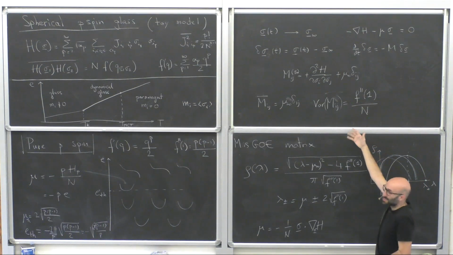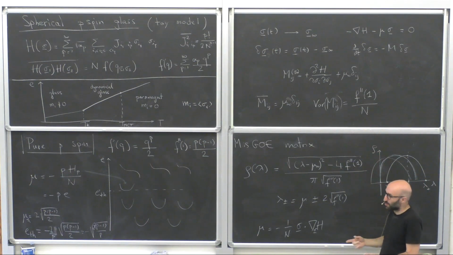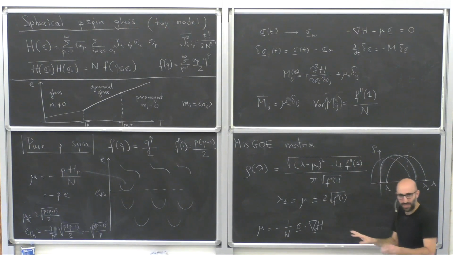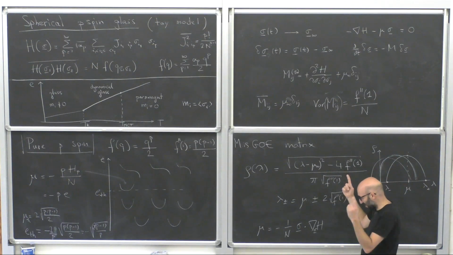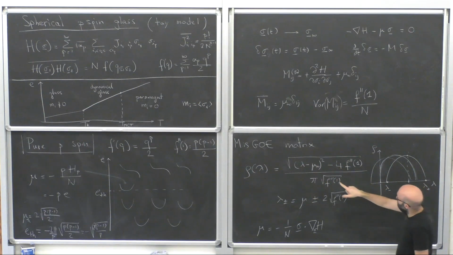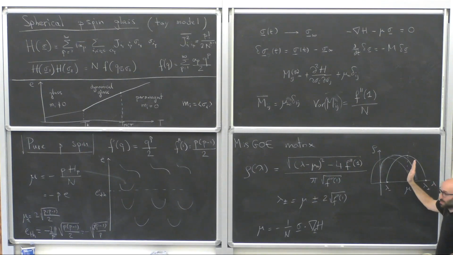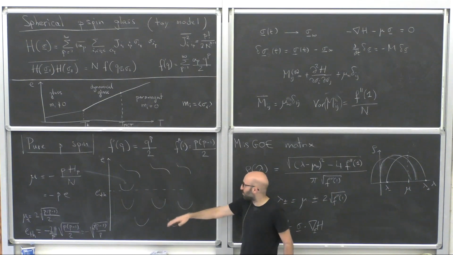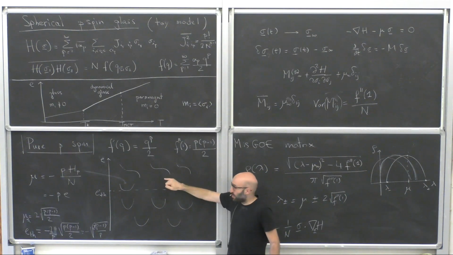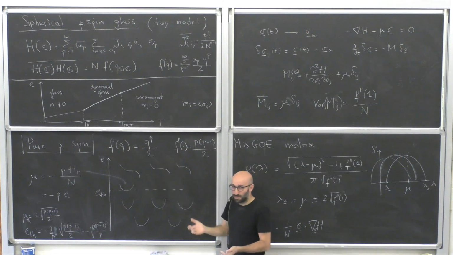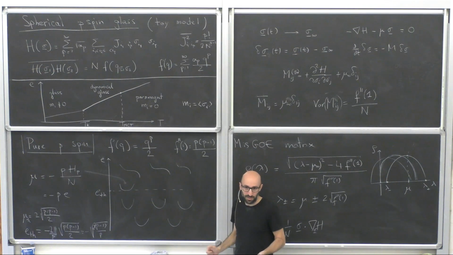If you accept this statement that I made, that is non-trivial, that you can neglect the correlations between the J and the sigma, but this is mathematically proven to be true in the thermodynamic limit for this model, then the spectrum is a GOE, and the important point is that the center of the spectrum is, for the pure P spin, a function of the energy. So this means that I have a sharp transition between a region of energy where all the stationary points have some negative direction, and the region of energy where all the stationary points are stable. Okay?